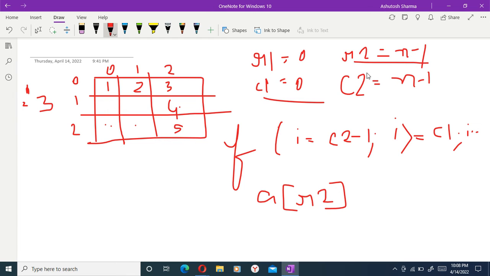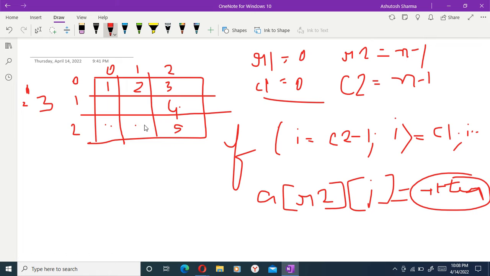Because R2 is nothing but n minus 1. And what is n minus 1 here? 2, right? So I filled this. Now I'll write the columns since the columns are changing, and I'll write whatever a value is plus the temp, which will be storing nothing but the number which I'm going to store here, which is pretty easy, right?